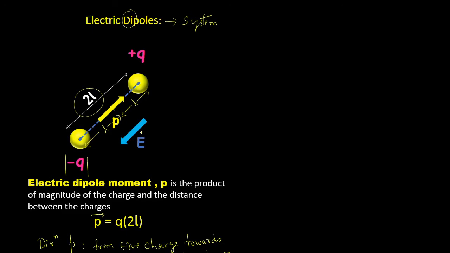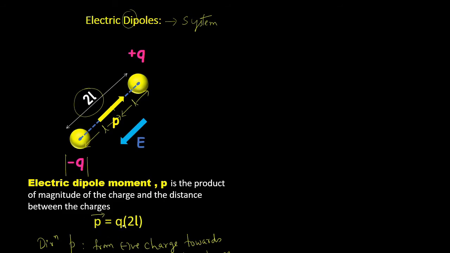Here, the electric field is the field that is created by the dipole itself. So the dipole moment is actually opposite to the field, because the electric field will always start from the positive charge and end at the negative charge, or diverge from the positive charge. So at the center, the electric dipole moment is opposite to the electric field. So the direction of the dipole moment will be from the negative charge towards the positive charge.